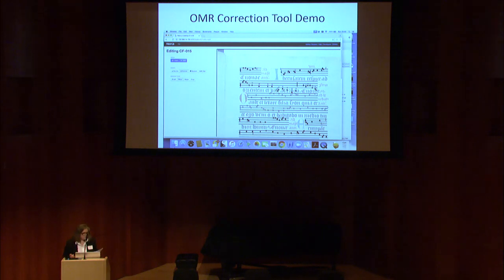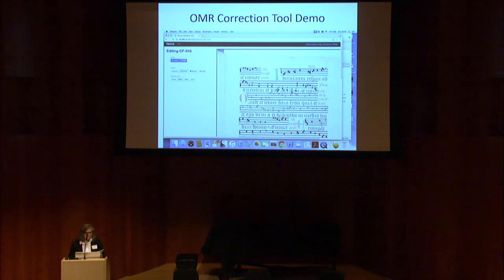The repertory of medieval chant is sprawling and involves the reuse of texts and melodies in many ways, as we also just heard from Sarah Long. This intertextuality is hard to track because the data, the chant texts and music, are preserved in manuscripts held in libraries and private collections around the world, and each of these manuscripts is unique.